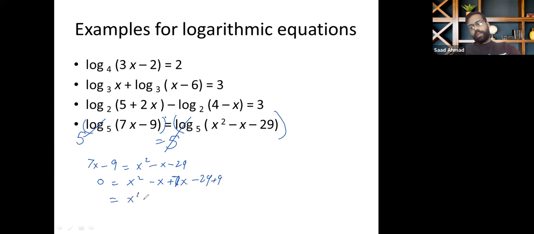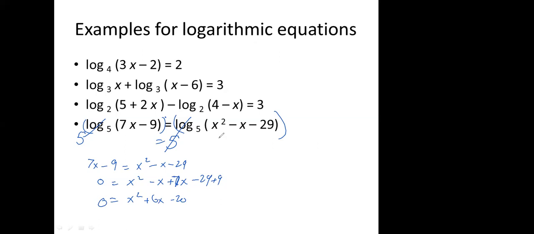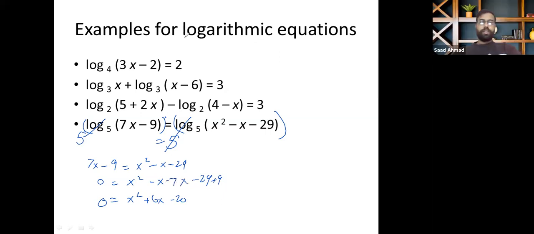So it will become x squared plus 6x minus 20. And so now again we need to factorize. We need to think of the numbers, either the, oh sorry, I think this was negative. This one was negative, sorry. So then this will be negative 8.